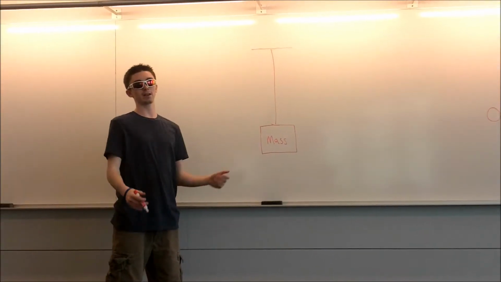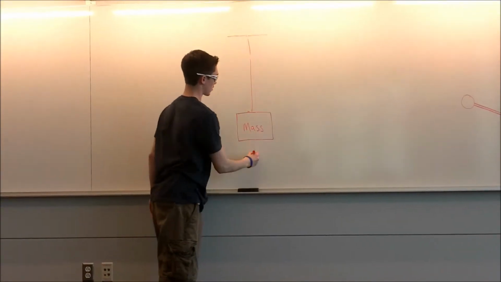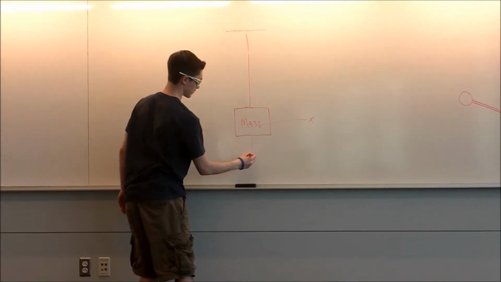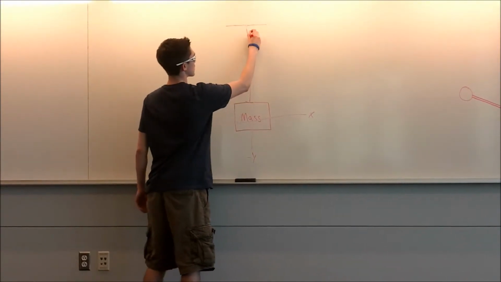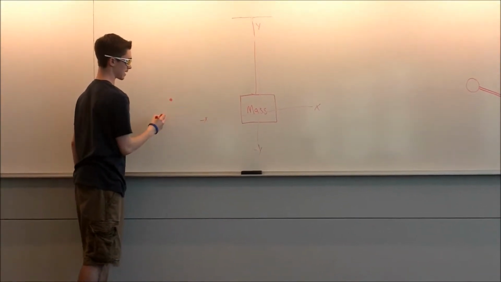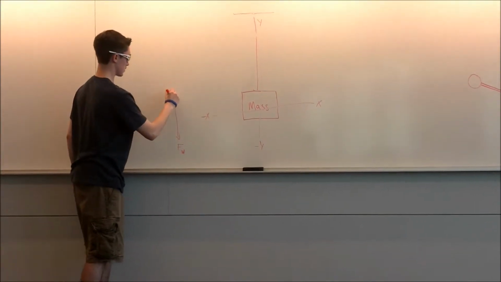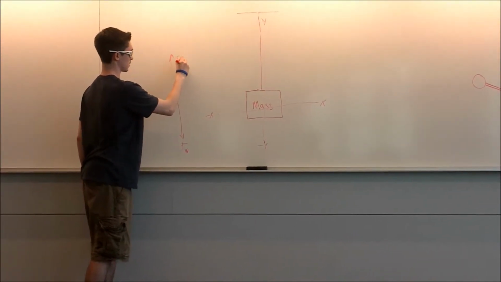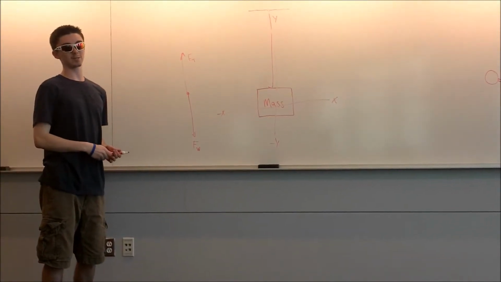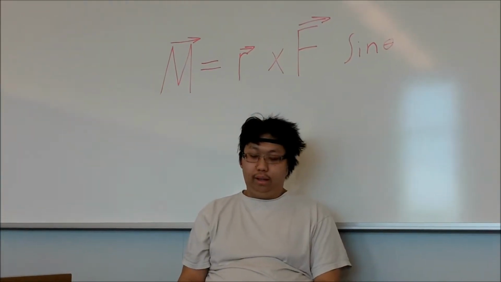Let's talk about how to set up a statics problem. First thing we're going to do is draw a coordinate system, so we know whether or not our forces are negative or positive. The second thing we're going to do is draw a free body diagram of all the forces. Now, it may seem silly to draw such a simple diagram, but it helps keep all your calculations neat and organized.